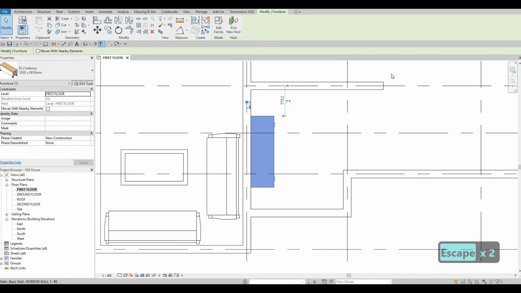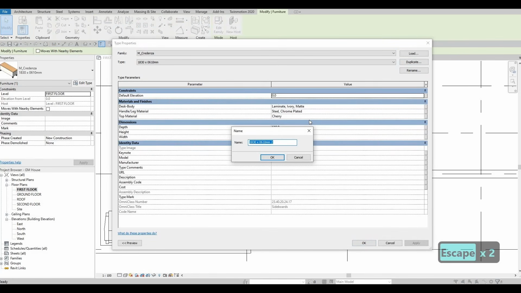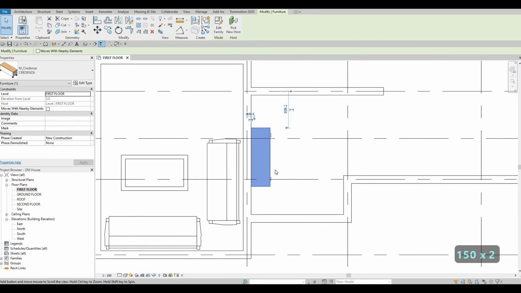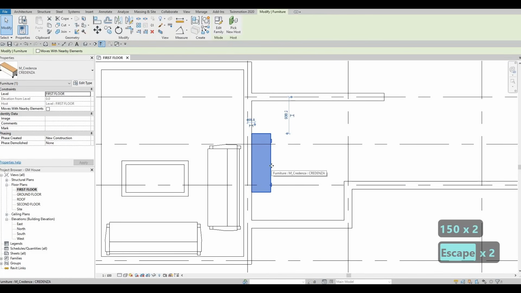So edit that, edit, duplicate, and then the depth, let's change this, that's too much, maybe 400, and then the width, this one should be around 1500, and that's good enough for me.